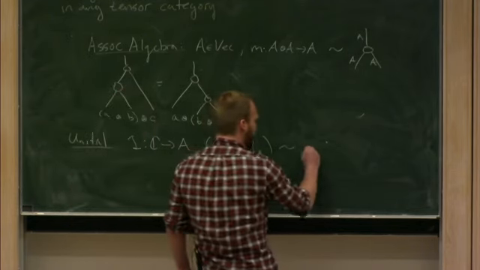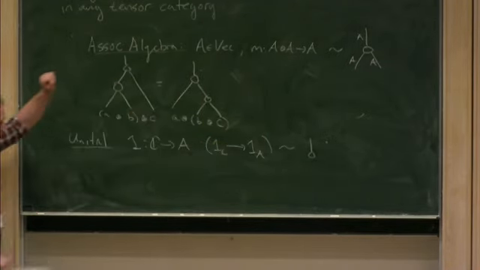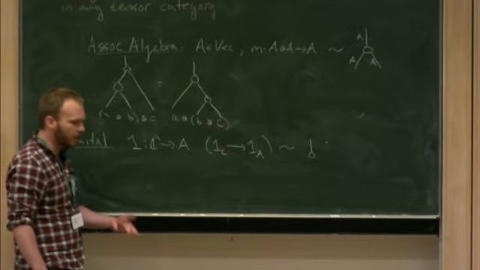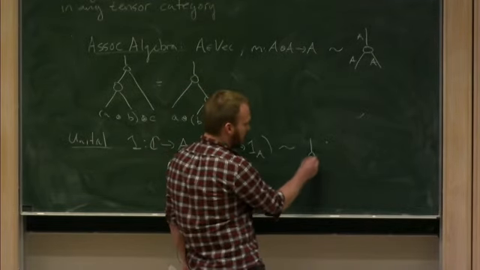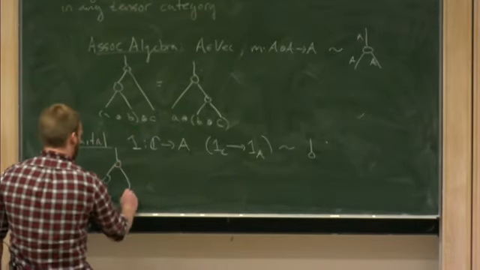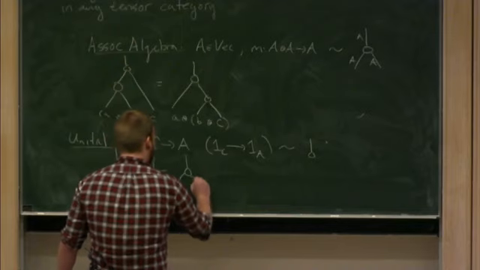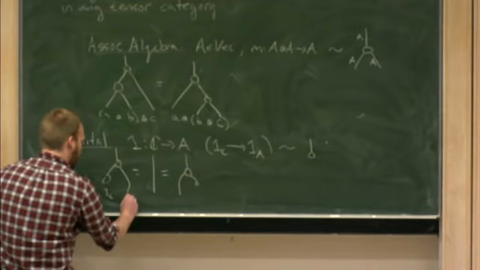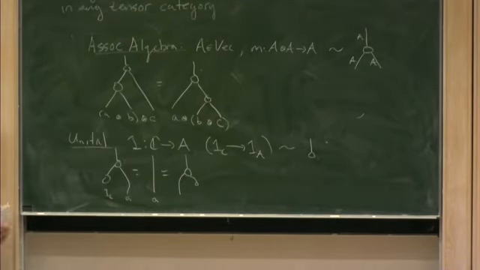And we can represent this graphically by a little string. So empty space in this kind of tensor category framework usually is taken to mean the unit object in your tensor category, which is oftentimes the scalars. And so this is going to represent the map that takes 1 in scalars to 1 in A. And then unitality can just be written this way. So if I do this, this should be equal to this, which should be the same thing as this. So this means if I do 1, so empty space is supposed to represent 1 in C, and I plug in A, and I do the multiplication, I haven't done anything, I just get A back. Okay? And the same thing on the other side.